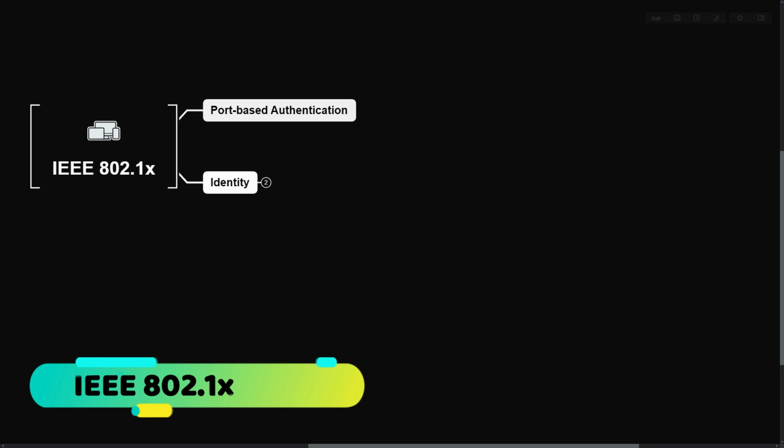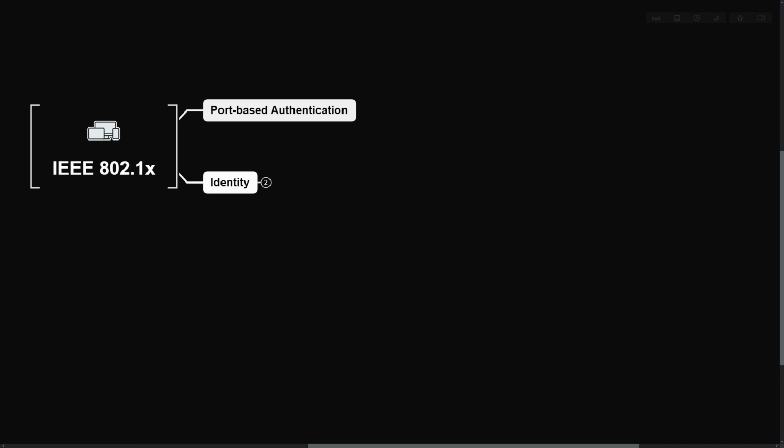So let's talk about IEEE 802.1X, or in short, we call it .1X. As the name says, it's the IEEE standard. Until now, we talked about a user authenticating or requesting service access. From now onwards, we'll be talking about a device wanting to access another device, or a user wanting to access the organization's resources, especially the network resources or network devices.